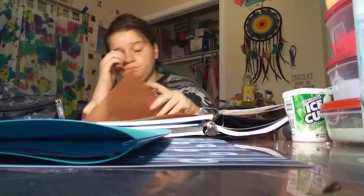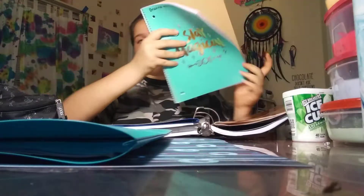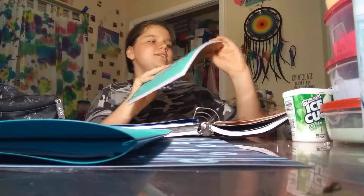Science — nothing in there. Spanish — nothing. Workshop, I have a folder in here but we have a folder in class so I don't really use it unless I have to bring something home. And then math, which I have my math notebook, because the teacher makes us keep our notebooks with us. It says 'stay magical' — I know, it's childish. Also, my name is literally so crooked. She works us to death, just saying.